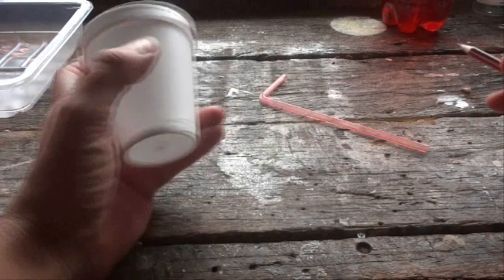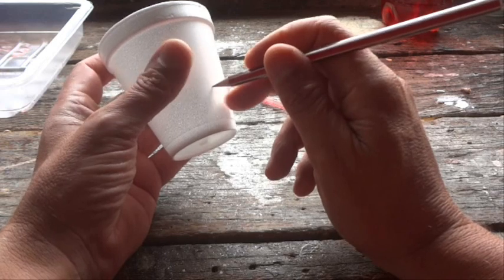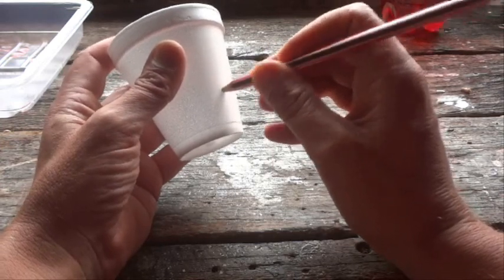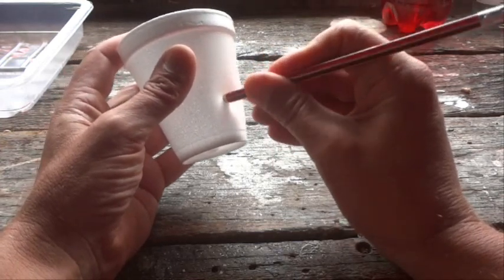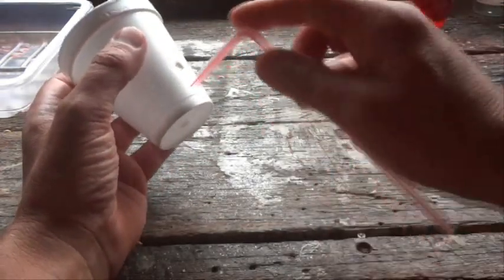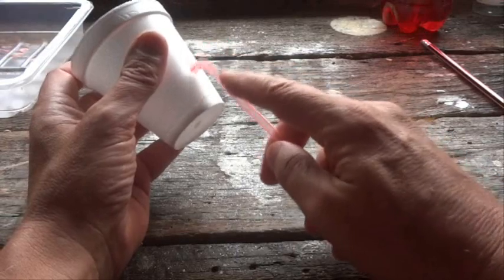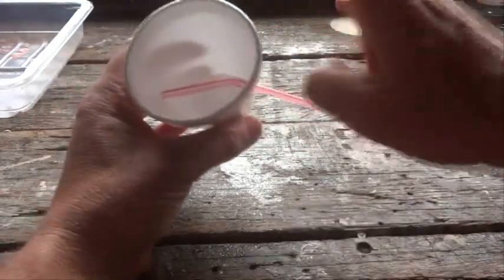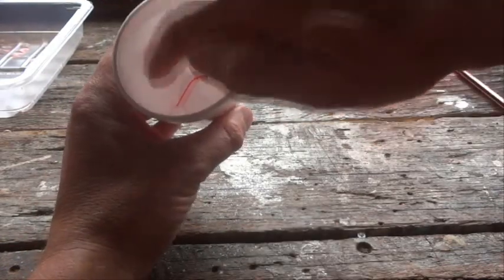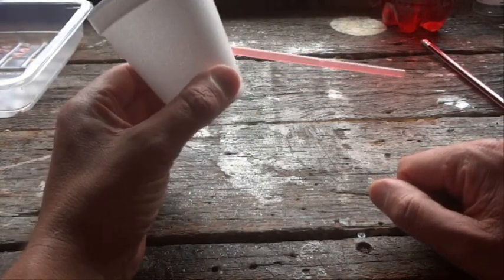So what we do is we get our pencil and our polystyrene cup and come up there perhaps about 2.5 centimeters, or about an inch, and carefully, very carefully, so don't hurt yourself, push the pencil into the cup and make a small hole, pull it out, and then we get our bendy straw, and we just push the bendy end into the cup so the bend goes inside the cup, and then we make sure once we look inside it that the end of the straw is at the bottom of the cup, and there we are, we're ready to go.